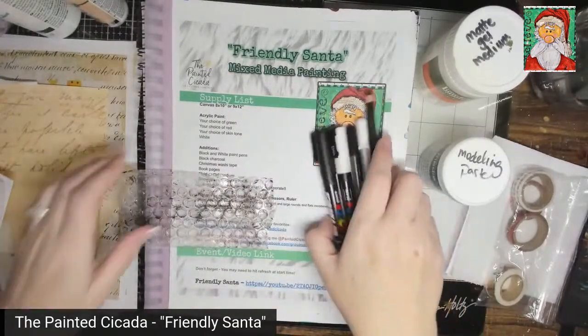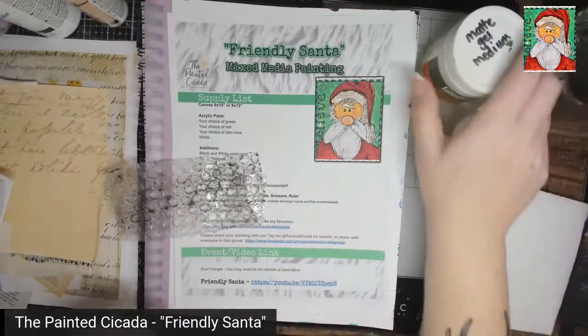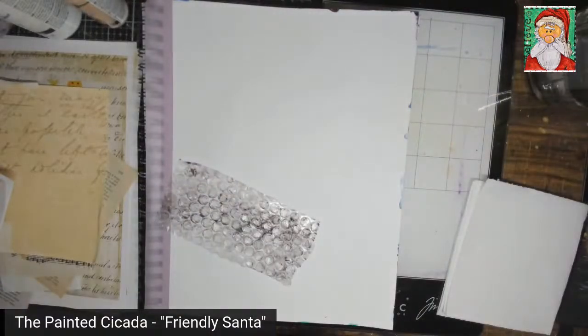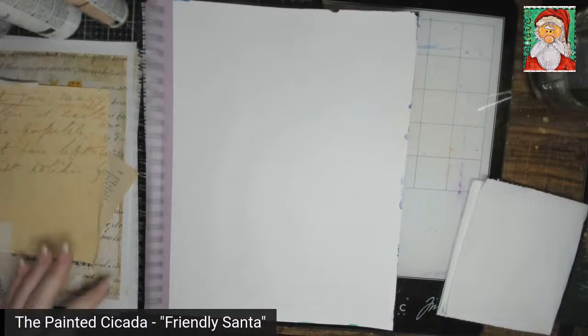All right, so let's get started. I'm going to move some of this out of the way so I can get started here. All right, so first things first, we are going to get some fun stuff on the background here.